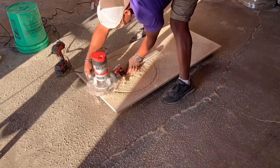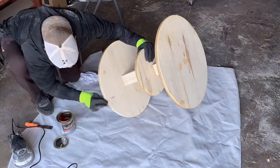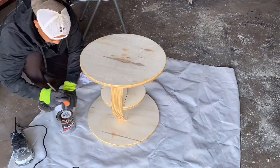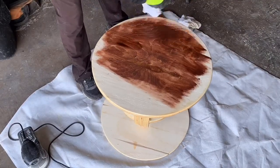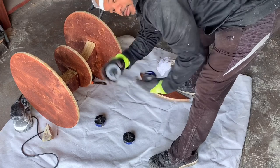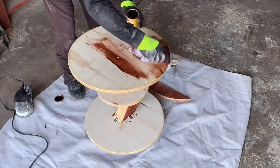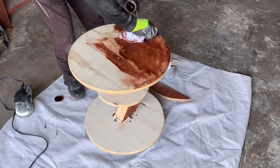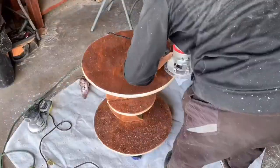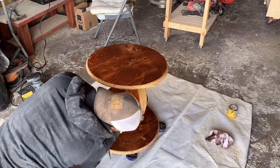Now for the top. I was satisfied with the overall look of the table, so time to stain. I wanted to keep the wood grain from the plywood visible, so I put a clear gloss epoxy on it, and then used a mahogany gel stain on the remainder of the table, top and bottom. These little bench cookies are great — they allow you to stain and stack your item on top, and it will still be able to dry without being laid flat on the ground or on your workbench. Took a round over bit around the top just to give it some character.